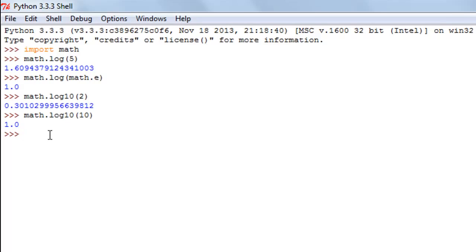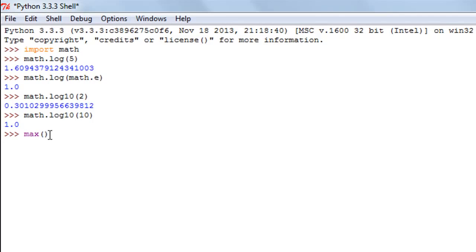And the next function that we're going to check out is the max function, and it's really useful. And you don't have to use the math module for this function. You can use it with a lot of things, and we're going to check out more applications of the max function later on in the course. But for the time being, let's use it with numbers. So what the max function does is it takes in a list of arguments, not just one argument, but you can pass in as many numbers as you want.